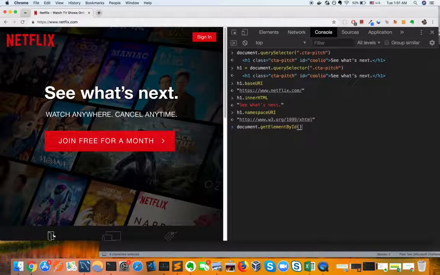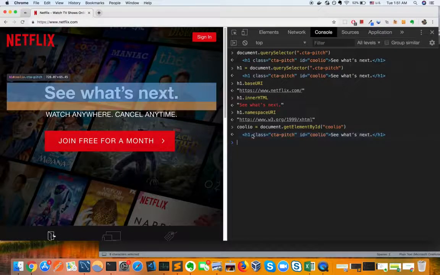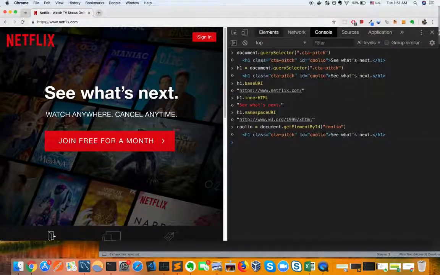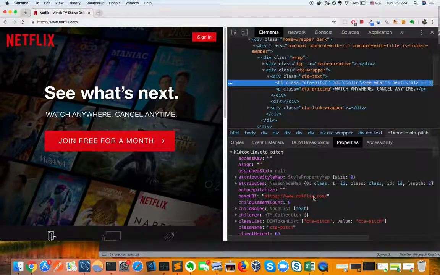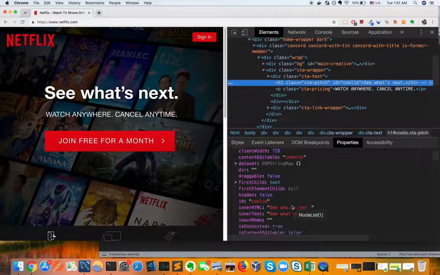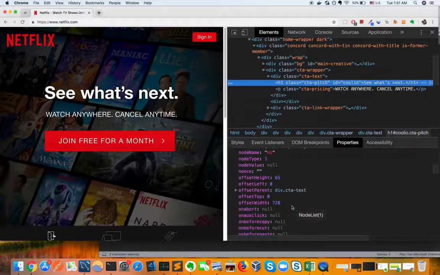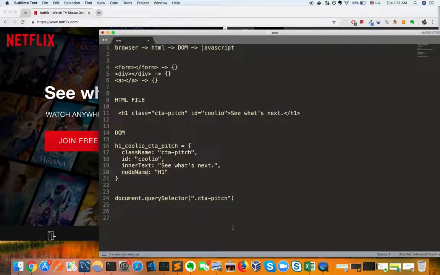So basically, when you are querying, which you have done many times before, right? getElementById, and let's get Coolio. And get Coolio, right? Which is this h1. But really, you're getting this DOM JavaScript object, and you could call any of these methods. That's all it is. The h1 tag is converted to this JavaScript object, and you could get them by querying this document interface.